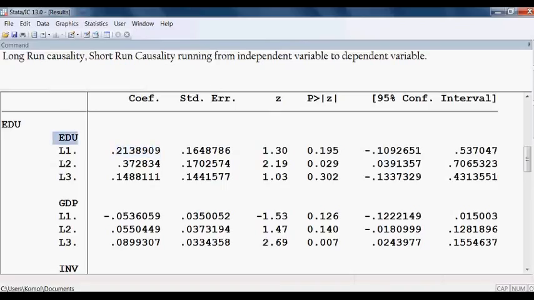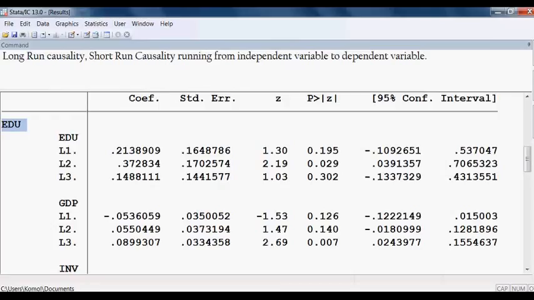Okay, suppose I talk about edu lag 1. This variable is not significant. Why? Because the probability value is 19.5%, which is more than 5%, meaning that edu lag 1 variable is not significant to explain our dependent variable, which is edu.